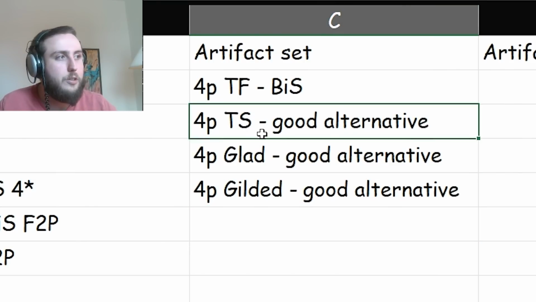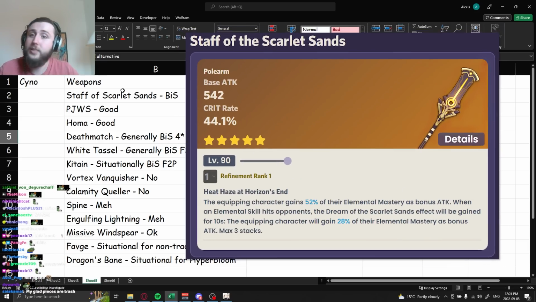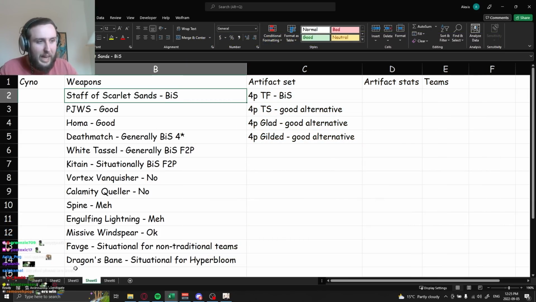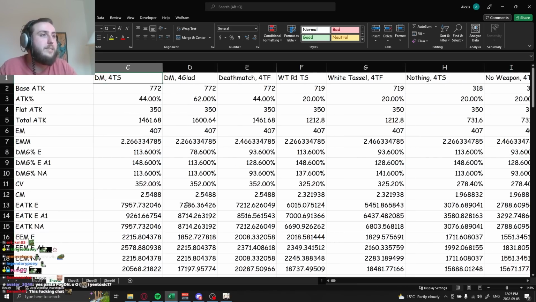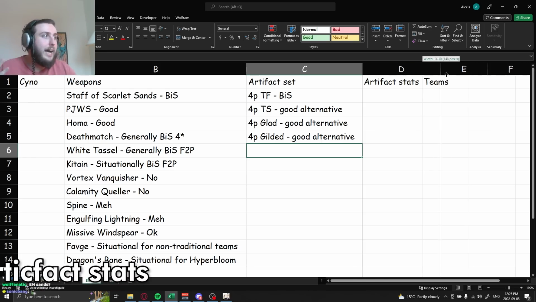Generally, Glad and Thunder Soother will be slightly better than Gilded Dreams, but in the case of his signature weapon, it converts Elemental Mastery to attack, so more Elemental Mastery means you get more value out of the passive, which means that on his signature weapon specifically, Gilded Dreams is actually going to be better than Thunder Soother. And it's not that far behind Thundering Fury, so you might actually just want to go for Gilded Dreams in general. So, what stats are you looking for?